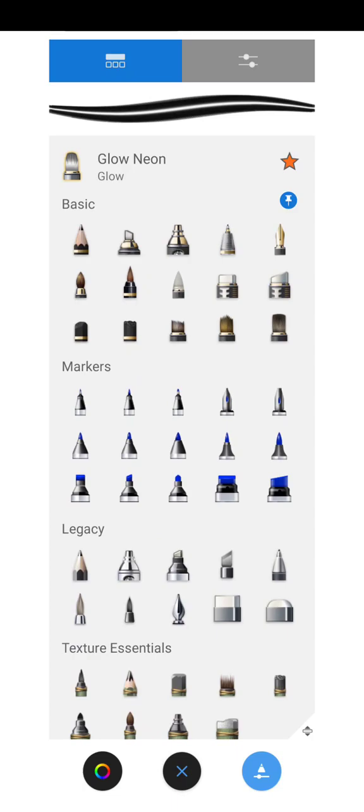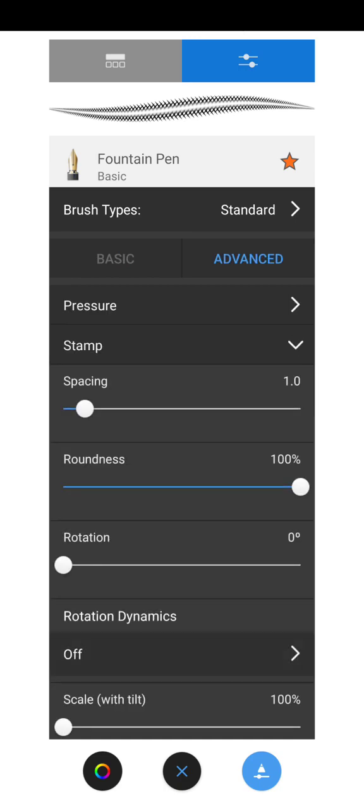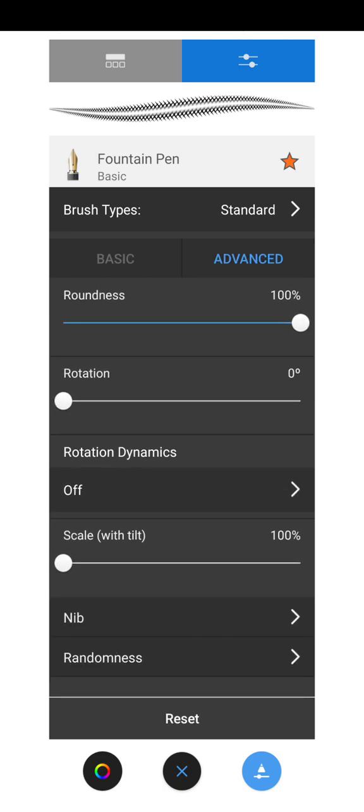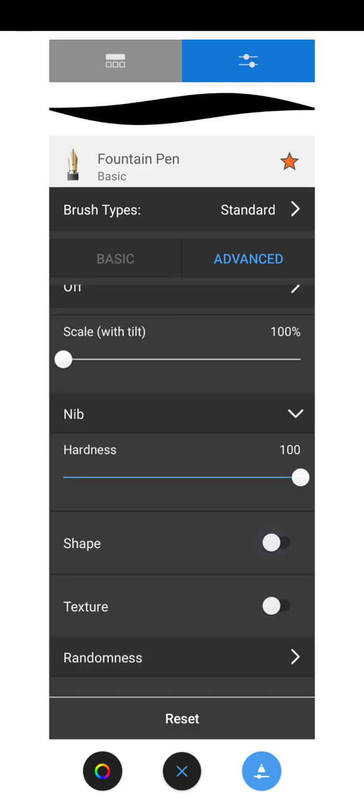We're going to go all the way to the right, and it's like a fountain pen. Up here where the blue with the line and the small dots on your top left, click that. That brings you to pencils. Click the right, and it'll bring you standard and advanced. Unfortunately, I used a different stamp. We'll get to that next time. I'm just going to shut the shape off for now, and now it's a regular fountain pen. We'll get to the shapes later.